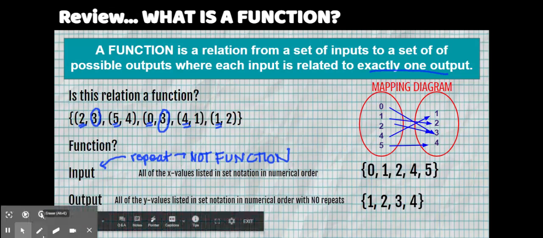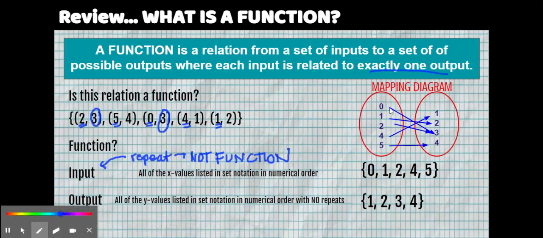That mapping diagram helps me process as well if this relation is a function. And I can look down the first oval, which is a list of input values, and I can see that I have one map. It's going to one location. And since each of these input values has exactly one mapping output, there's one arrow out of each of these, then I know that this does represent a function.